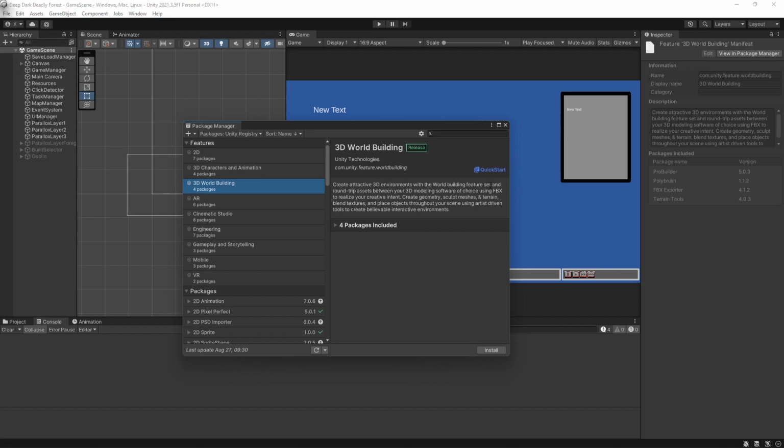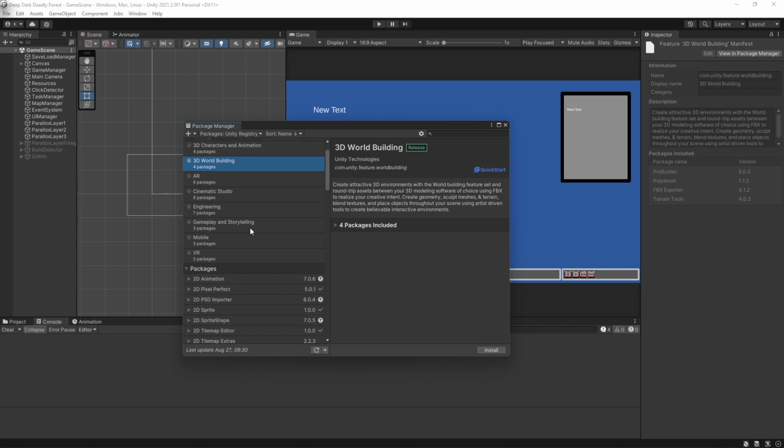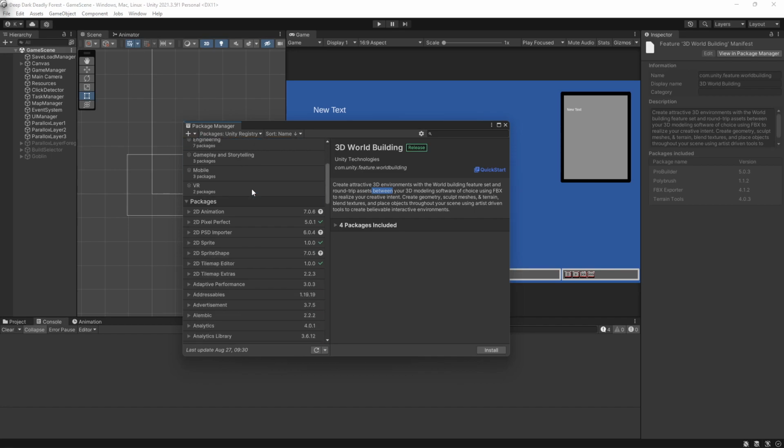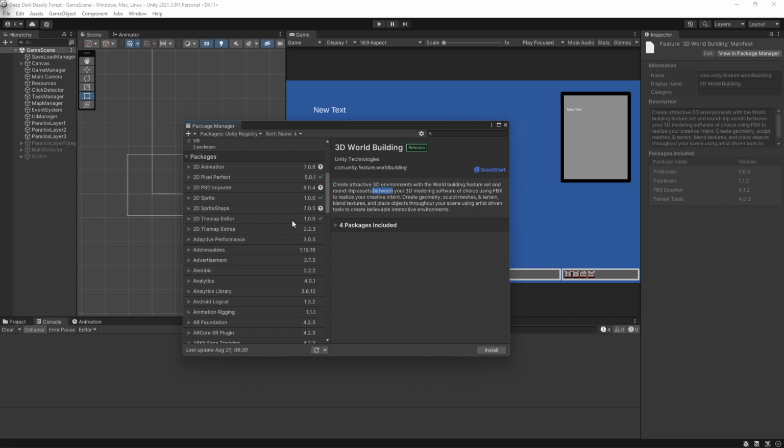Create attractive 3D environments with the world building feature set. Create geometry. Oh, okay, that's cool. I don't usually do 3D stuff, but I have played around with making a VR game. And by play around, I just had a 3D box, nothing really anything.